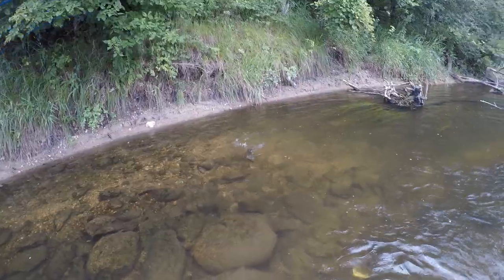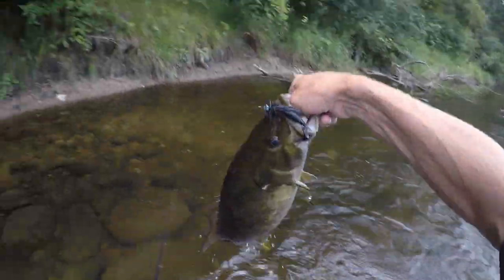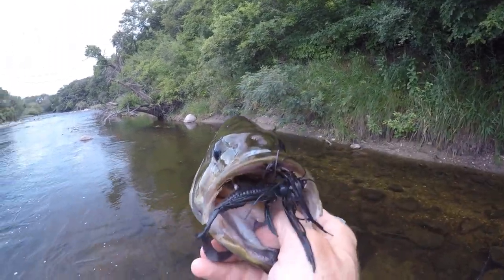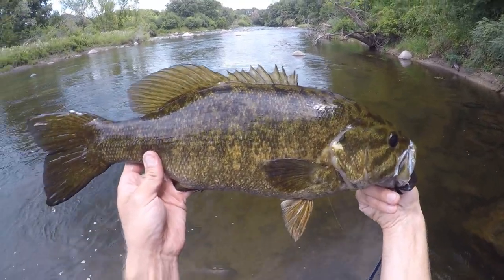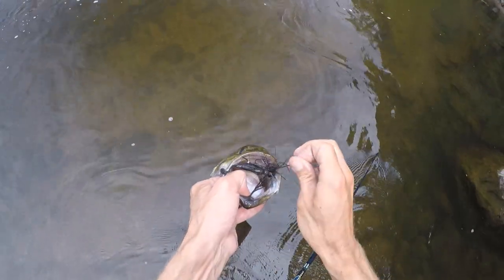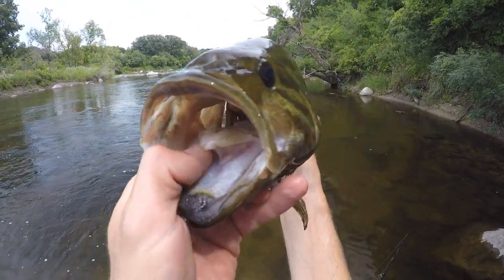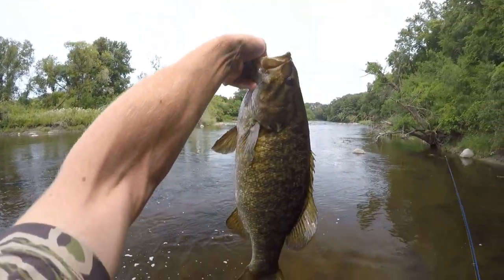Oh, you stay on now. Jeez. That is a monster smallmouth. I wish I had my measuring stick with. That's probably a 20-incher, I bet. And he just hammered that jig, too. Man. Absolutely beautiful fish. I tell you what, that gets the adrenaline going. Another fatty. Jeez.